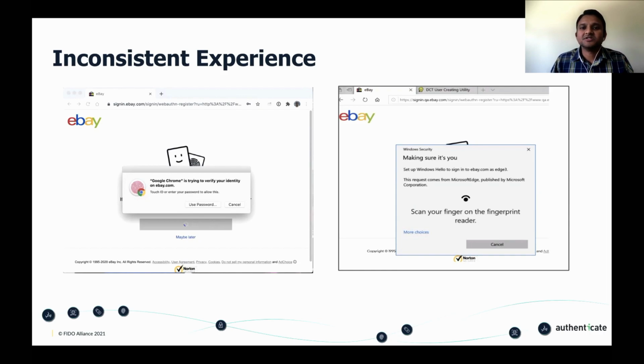Even the text which is used to address the user as part of the JSON request, as mentioned in the specification, appears differently on macOS and Windows platforms. Consistency is a key for any authentication mechanism to scale and become mainstream. However, these things just make it more difficult.